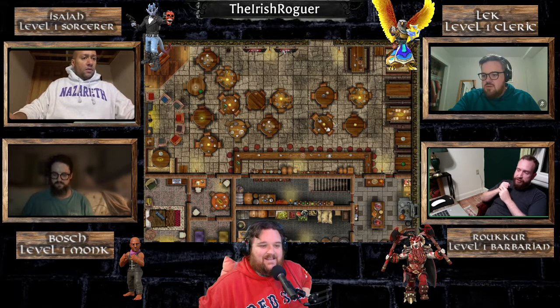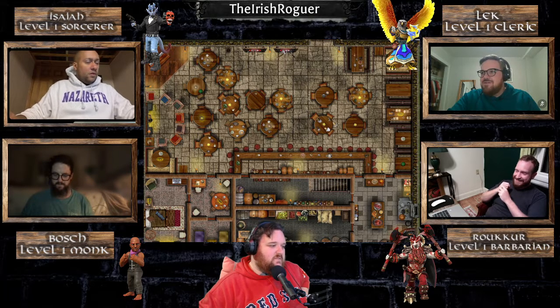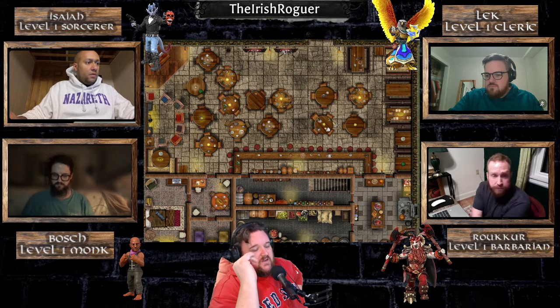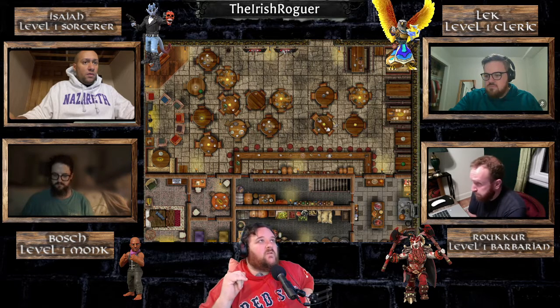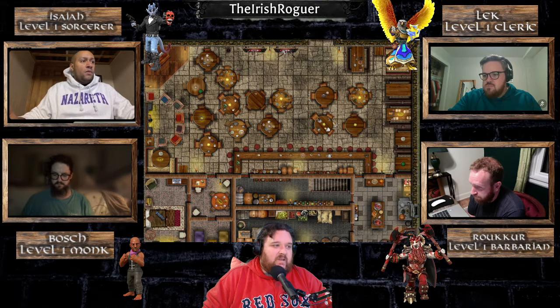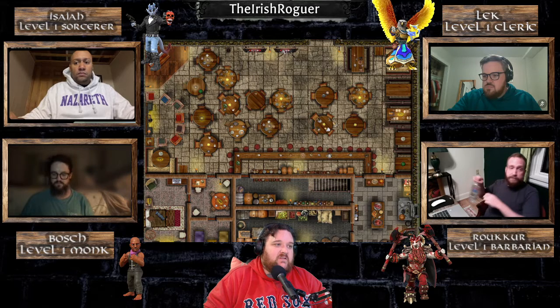Jared, I like the chairs in the tavern. Did you design those? No, this is one of the cool things about Above VTT, it has a bunch of maps available for you to select from. So this is just a pre-made map. I am doing some map building. It takes a long time.